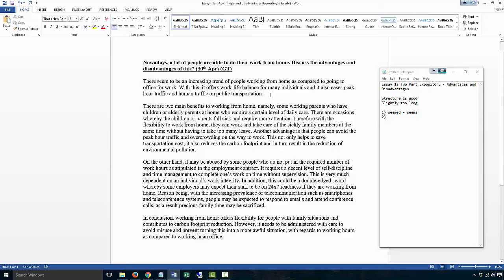So don't take the risk, because when students take the risk and try to do it themselves, there are a lot of problems. Here it's not a good second sentence, because the reader is going to look at this and think, okay, this whole essay is just about the advantages, because this is advantages and this is advantages too. Remember, the person reading is not going to read this question. If you're writing for a reader, the reader is just going to base what this whole essay is about on what you write here. And it seems that you're telling the reader this essay is only going to be about advantages, which is wrong. So again, warning: use the general phrases I give you.